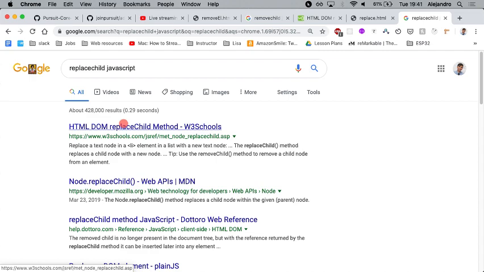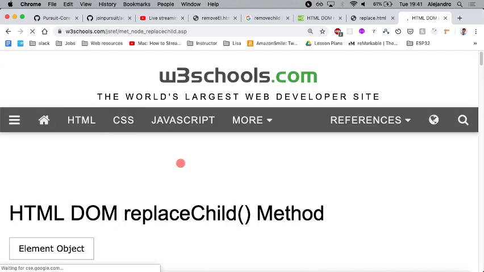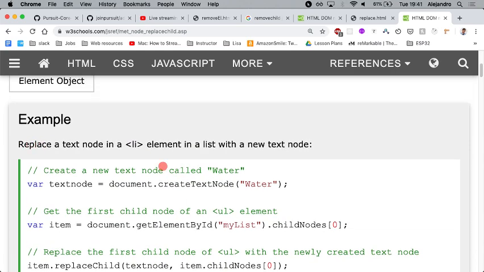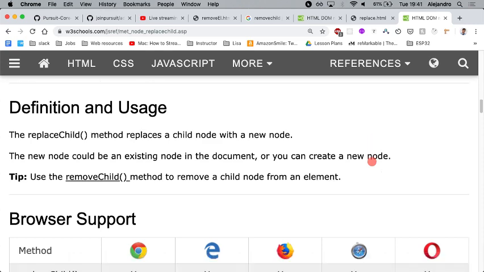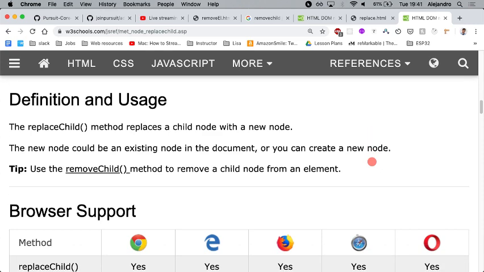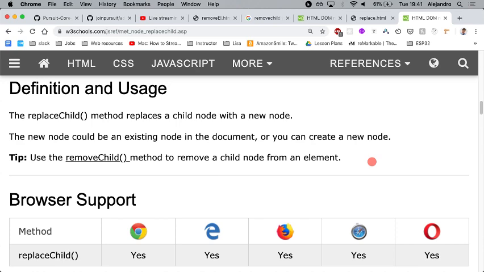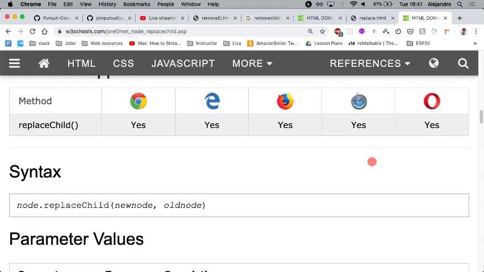Maybe replaceChild is able to remove more than one. Let's see the documentation. Replace a child node with a new node. The new node could be an existing node in the document, or you can create a new one to remove a child node from an element.